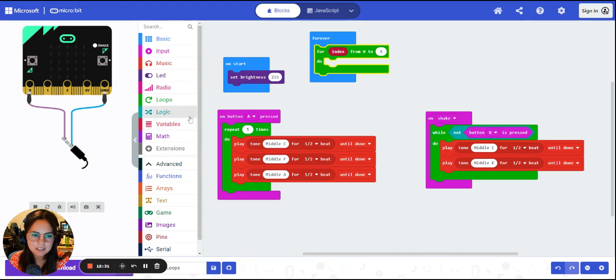Remember, a variable is like a container for different things. You can create your own variable, for example, a counter, icons, or temperature, or different things. But right now we will use this as an example. So we can play from 0, which is the lowest value, to 4, but I will change it to 3.